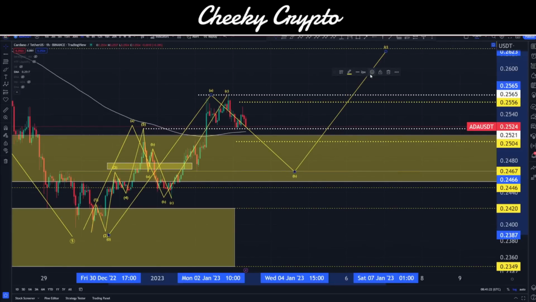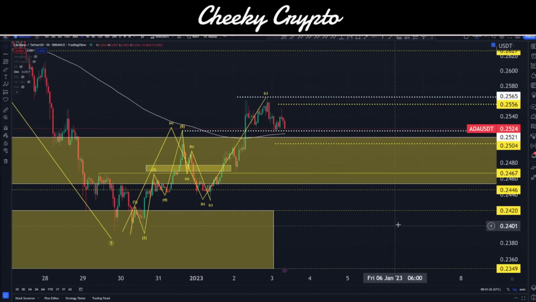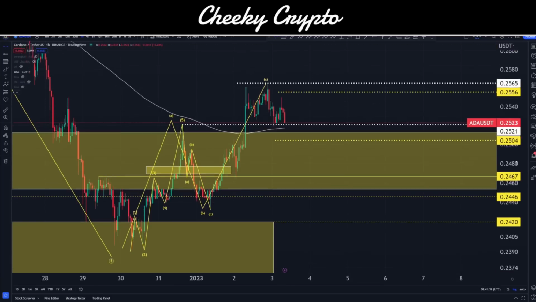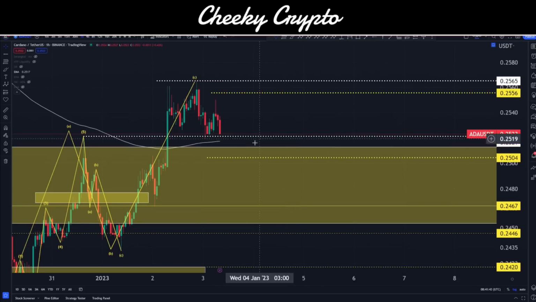So I don't think we're done by moving on up, but we do have to see these natural corrections, and these natural corrections allow for profits to be taken and for traders to change their positions from long to short and from short to long and so forth. So these things are pretty natural. You can see ourselves moving down here as well. So I do think this is the likely scenario that is going to play out.